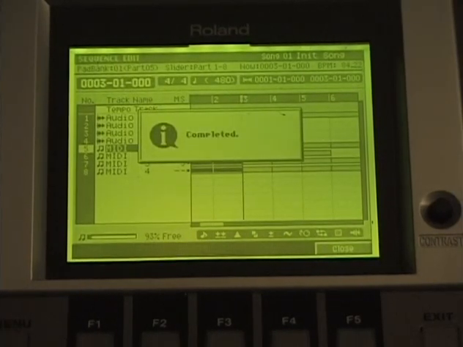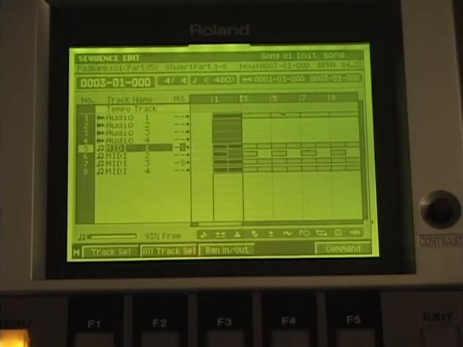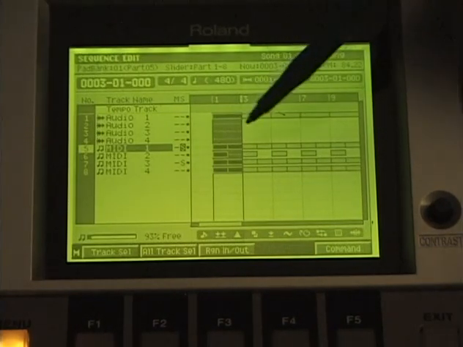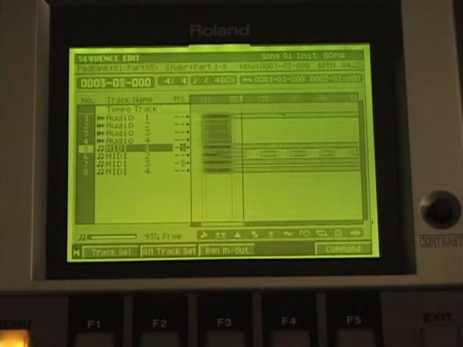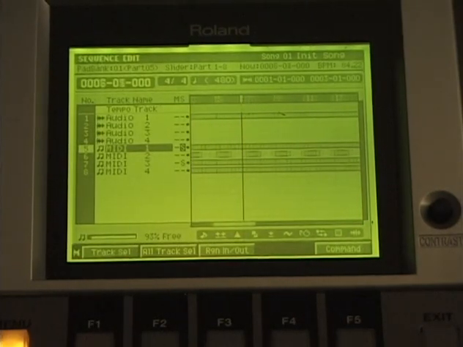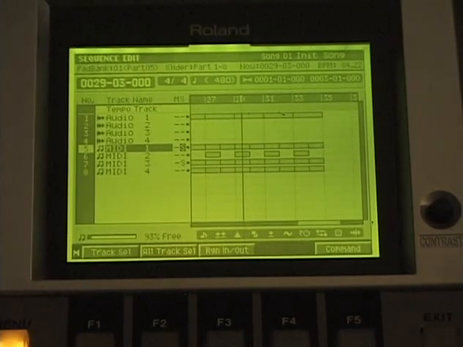Great, complete. And now what I'm going to do is hold down the shift button, use my cursor, and zoom out. And as you can see, we have many more regions now, all the way across. And if I use step, I can move all the way across, and it should go up to bar 32. And would you look at this? There's 27, 28, and up to, I guess that's 34.